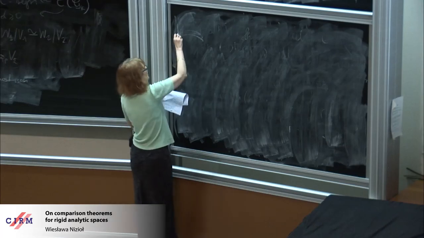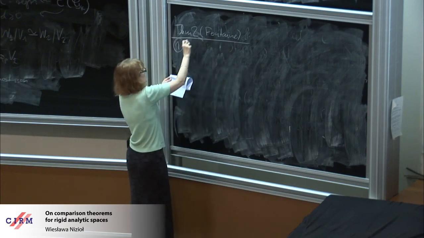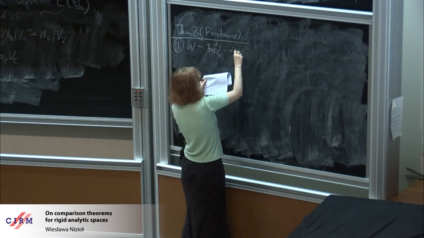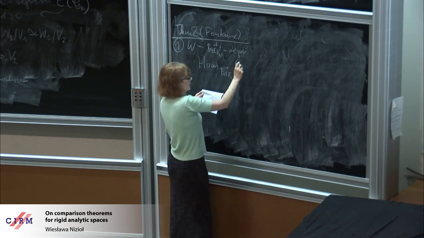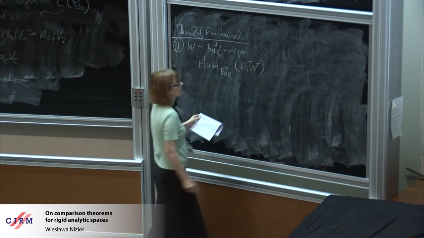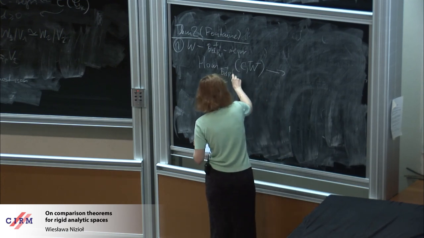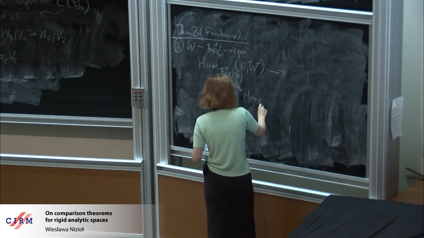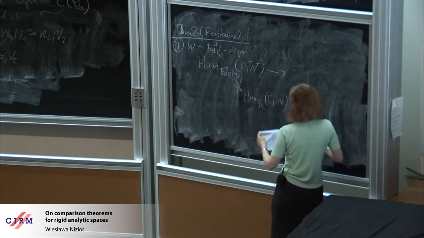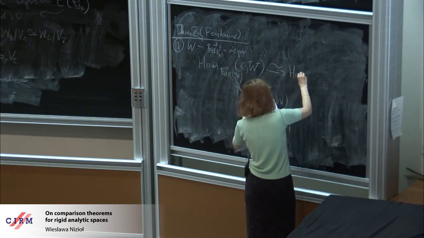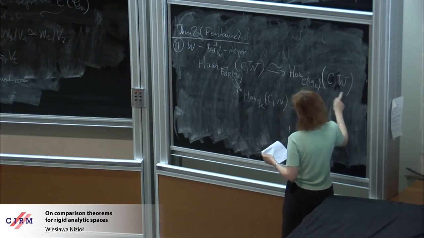Let me mention another theorem of Fontaine. If W is a B_dR^+ representation, again of finite length, then we can consider Hom between C and W. But you can also forget the B_dR^+ structure and just look at Galois homomorphisms on Q_p topological vector spaces of this type. Now this is an isomorphism, so this functor is fully faithful. Then we also can pass, not losing anything, to the category of almost C_p vector spaces. So we are here, where you can compute easily.